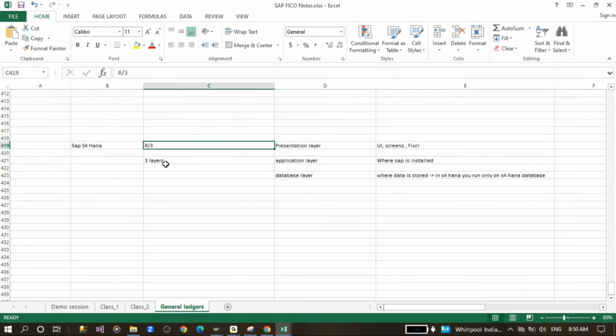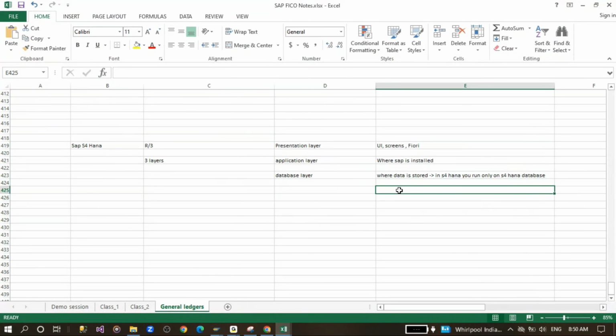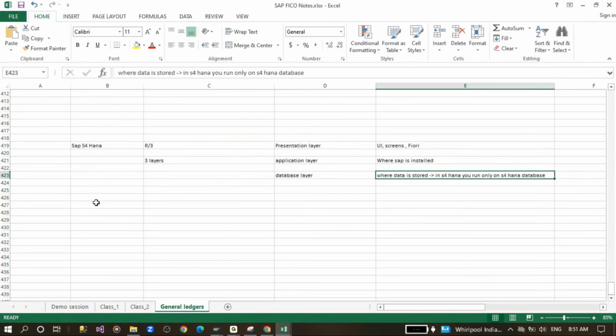Before, if they were using an R3 environment before HANA database, they may use Oracle, and they may use SQL Server for storing the data. But from now onwards, where S4 HANA is introduced, the client has no option but to use the S4 HANA database.